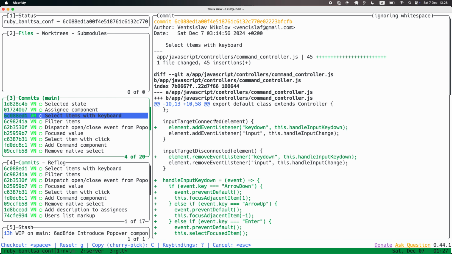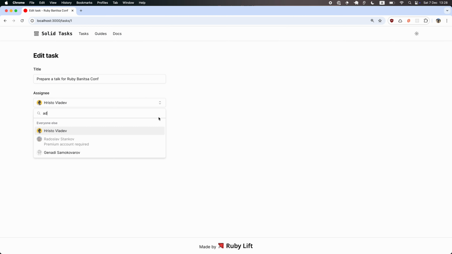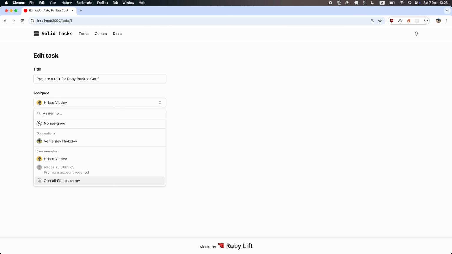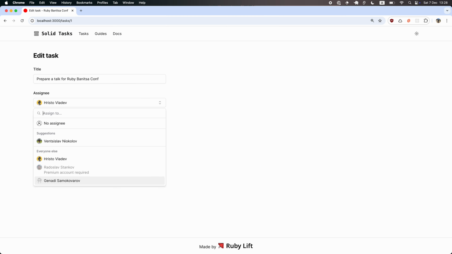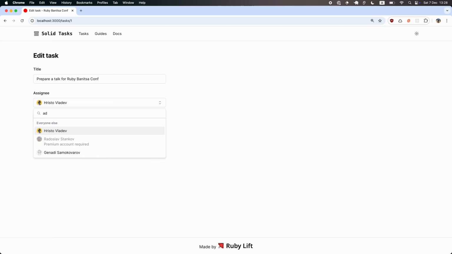Okay, so now I want to be able to start selecting with the keyboard. Which means that now I can... Did I switch to this? Yeah. So now I can use the arrows to go up and down. As you can see, we are skipping the disabled items, nothing interesting here. As well, if we start typing, we again ignore the ones that are not visible, so it's working as expected.